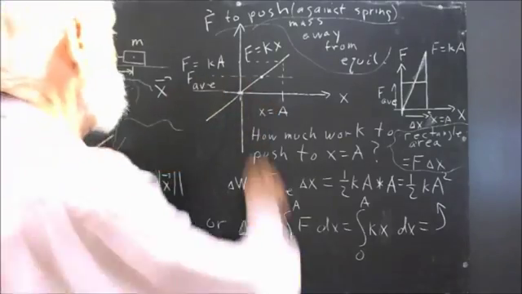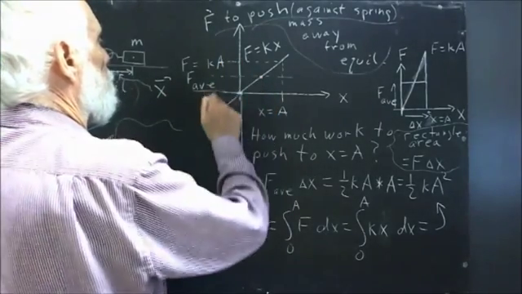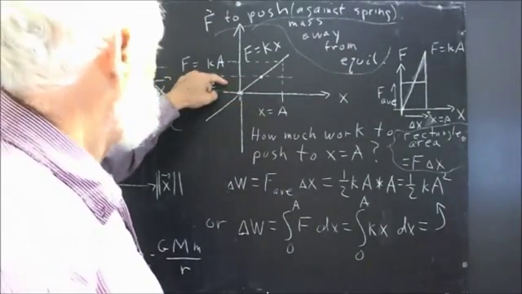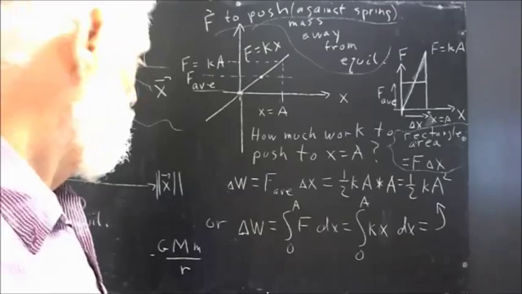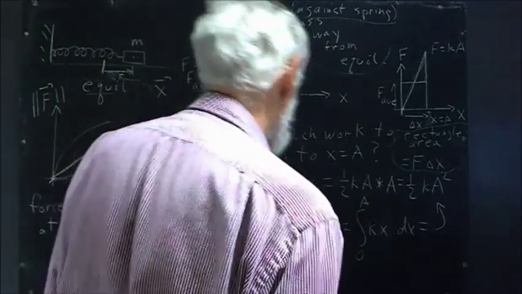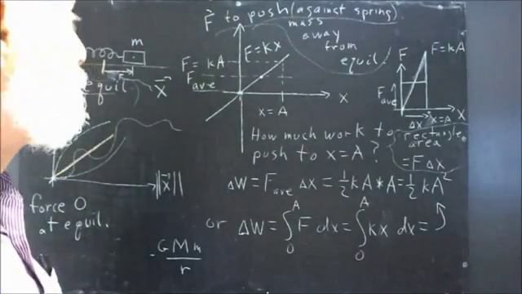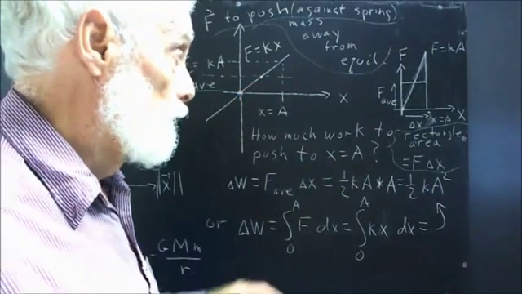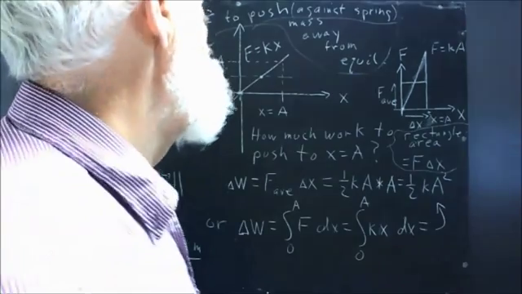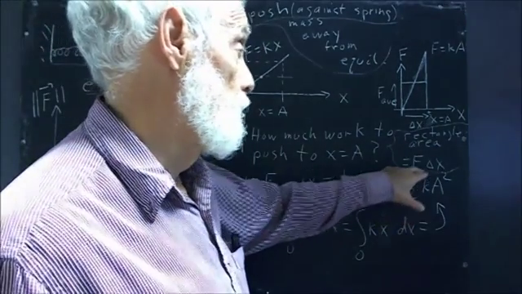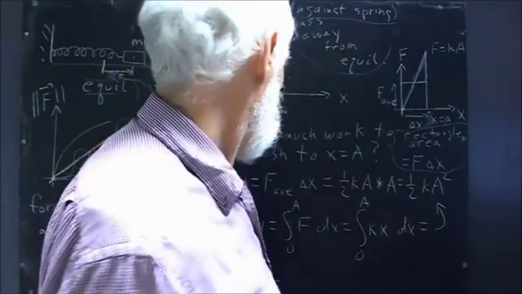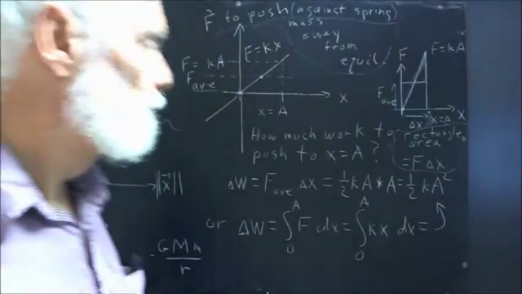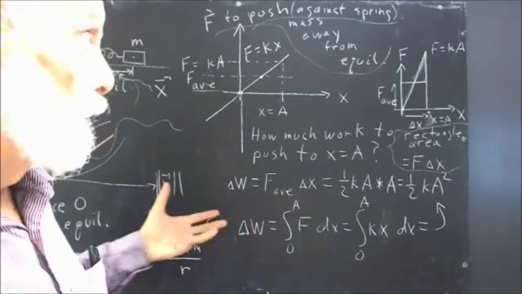Now I've drawn it over here. F equals Ka here. And here's F average. And F average is 1/2 of Ka. So again, confirming this calculation, and confirming that the area under the curve does represent the work done by the force. And I really didn't say it, but the F delta x we get here, or the F average delta x we get for the triangular region, is going to be the work.